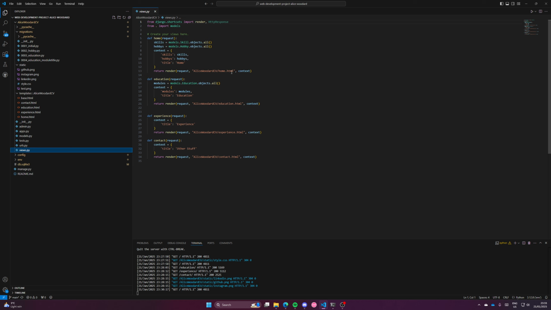So here is where all the rendering happens for the page. As you can see, I define these views here, and I also pass in information from models using this command here, and then I create the variable context and pass that through for each one. So that works with the dynamic title. As you can see, each one's got the variable title which is passed through with this context. And it also passes through information from models as well.